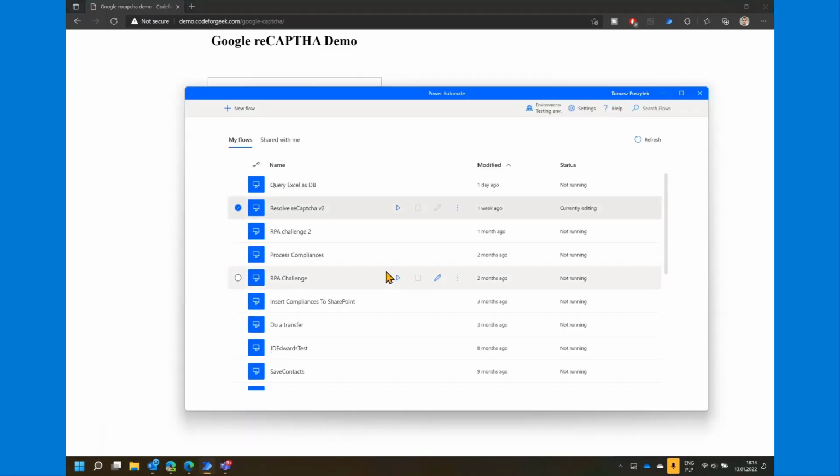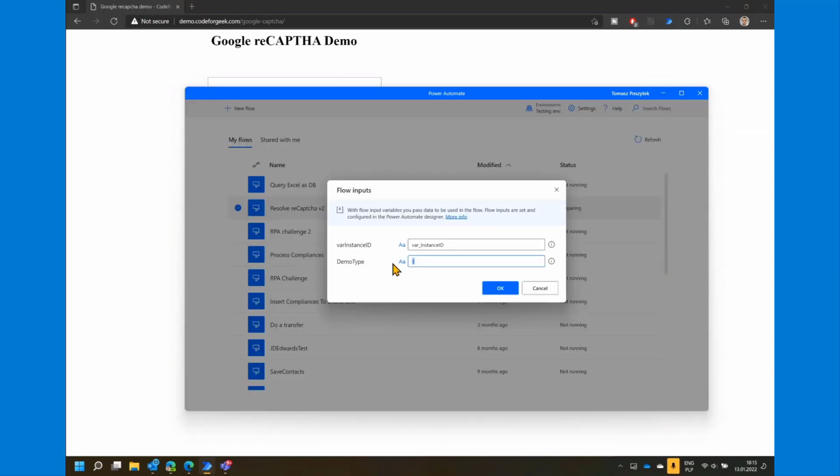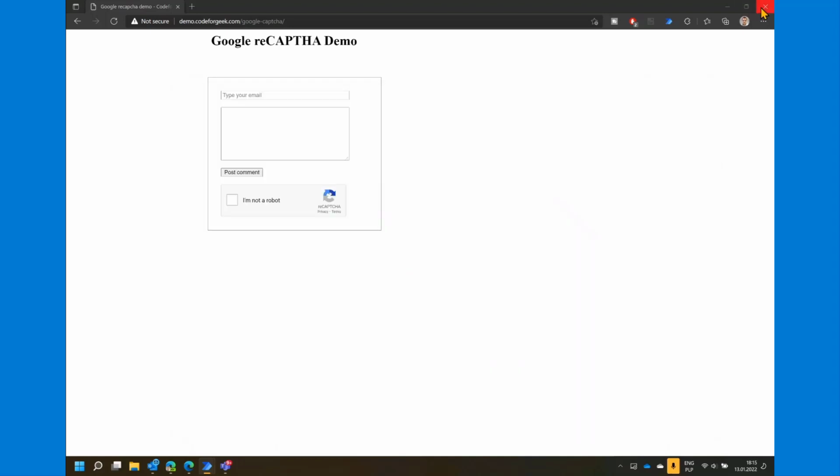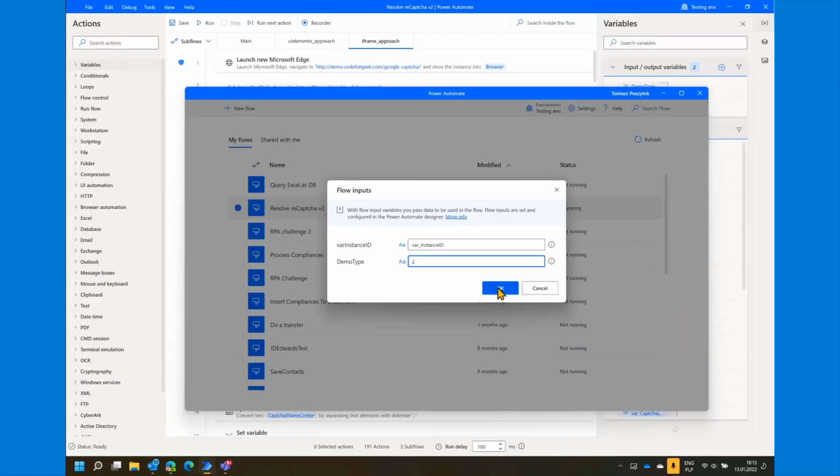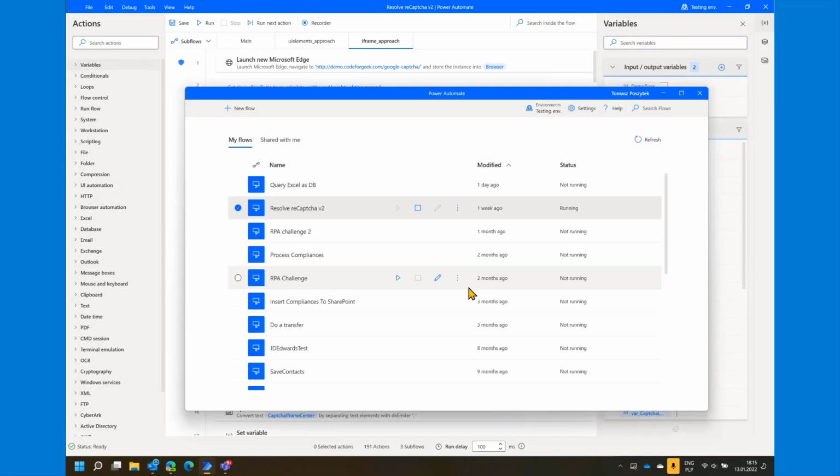So first, I would run this reCAPTCHA demo. So I'll close that window. And what you'll see in just a moment is that the bot is going to actually trigger the website that you've seen just a moment ago with a fresh start, with a form displayed.